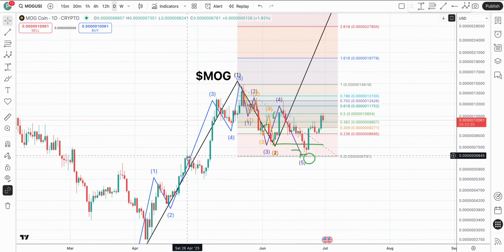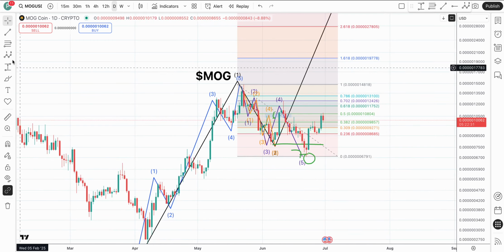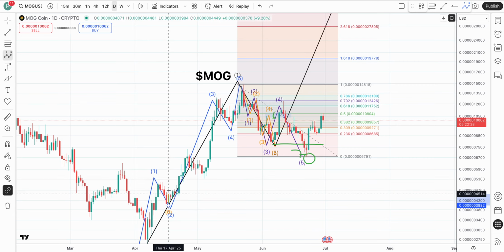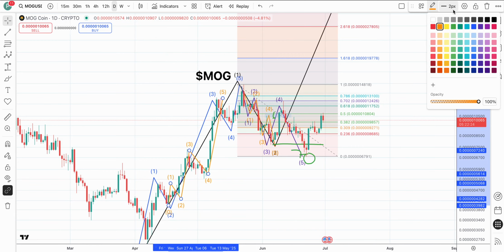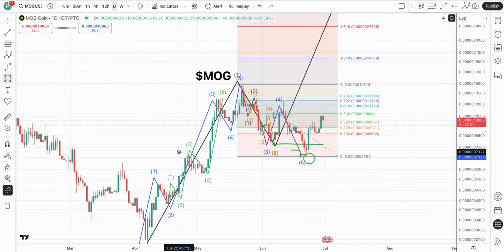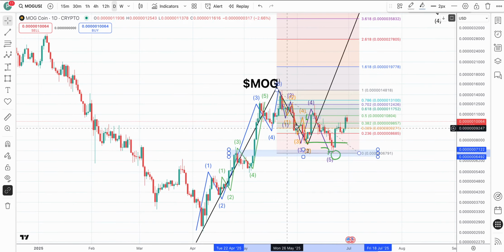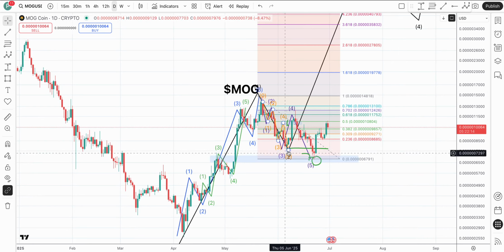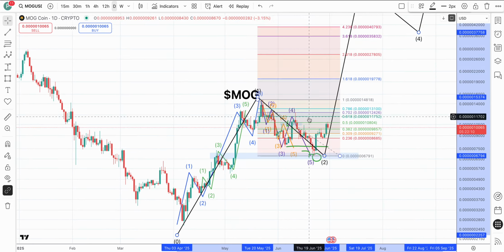We came back and tested this level really nicely here, which was a part of that 3rd wave. Most likely, if we're looking at this like a 1, 2, 3, 4, 5, make that green, we came down and tested that area right here on top of this 3rd wave. Very technically clean move. I know there's a lot going on on the screen here. I say all that to say this: macro 1 and 2 are done.